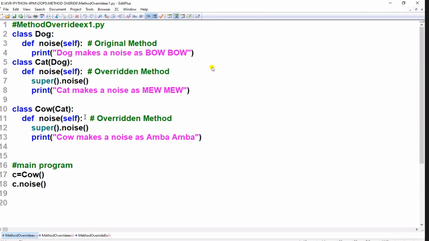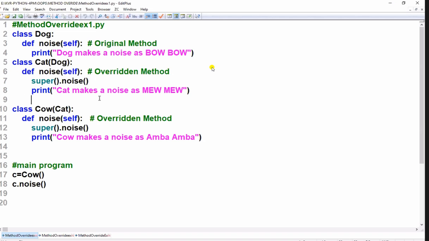Method overriding. Am I correct? To use method overriding, which principle am I applying? Inheritance. To use this original method in the derived class, I need to apply inheritance. So to apply method overriding, we must go for the inheritance principle.